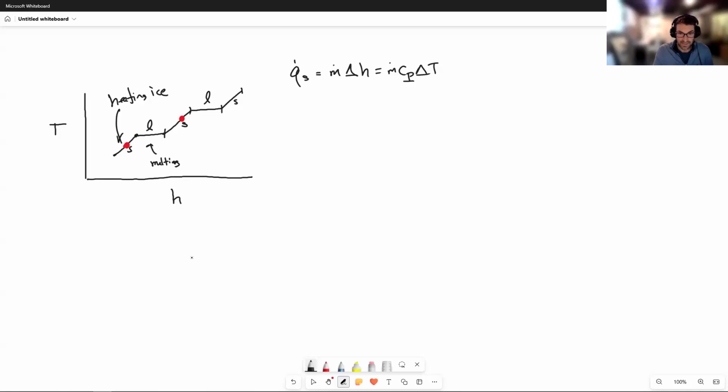Inside of these, let's say you're starting from ice and going up to the point of having liquid water, you can use Q latent equals, I would say mΔH, but really a better thing to say would be ṁ times hf. To write it all out, you might see this different ways, but it's fusion, which is the opposite of melting. Melting is turning a solid into a liquid. Turning a liquid into a solid would be fusion. It's the latent heat of fusion, which is a number for water that you can look up somewhere. And that would describe this.